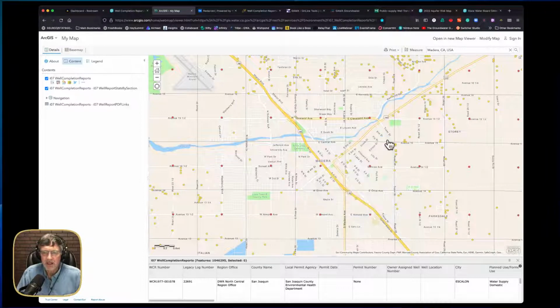Anyway, I'm not going to keep searching here and bore you with that, but you can see once again the data is down below. You can show selected records, and you can select columns.